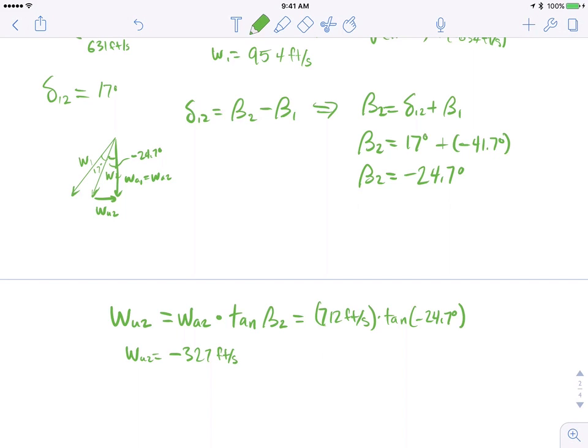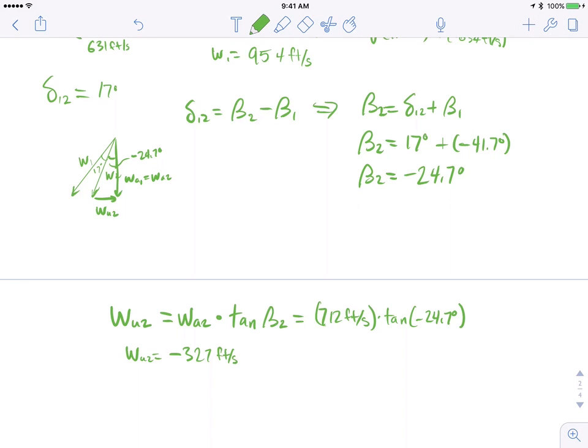Once again, it's good to pay attention to the signs. We've actually increased the tangential velocity so that it's closer to axial and closer to a tangential velocity of 0, but it should still be negative based on our velocity triangles, and it is.